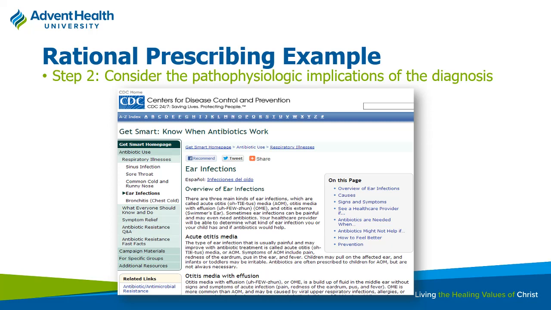But a lot of times, if something is very common and we know oftentimes what the most likely bugs are, we can treat empirically, right? So without having a culture, you can say, okay, let's just go ahead and treat this, and then we'll see if the patient gets better. If they don't, then obviously we may need to do further testing, right? Also, you can get a culture, but then you want to treat with something in the meantime if you think it's bacterial, because otherwise the kid's going to be miserable the entire time, and that infection could worsen, right?